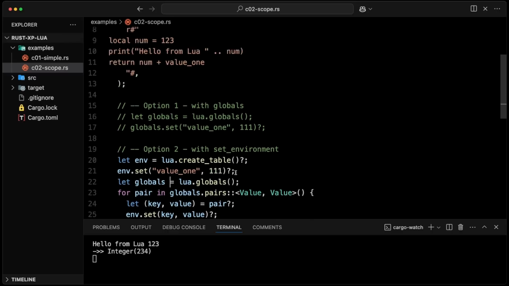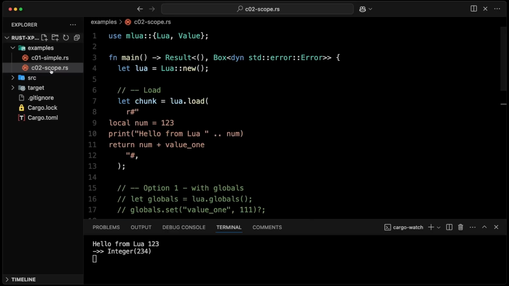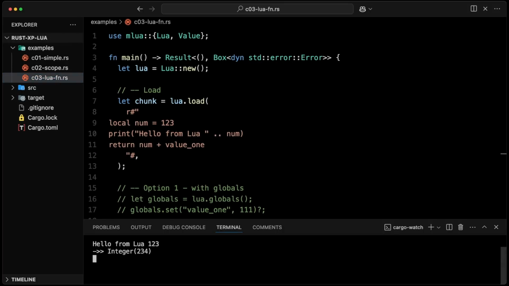Okay, so what we're going to do now, we're going to do our third chapter, which is going to be about calling a Lua function. So we're going to define a Lua function over there, and the goal here will be to call it. And there's some benefits to that here, and then after it can get very powerful. So we're going to see that now. So first, let's make sure we stop the terminal, and we're going to do our CWE C03 Lua FN. And so we're back to square one.